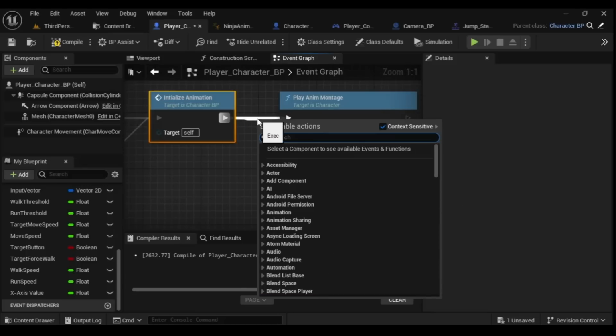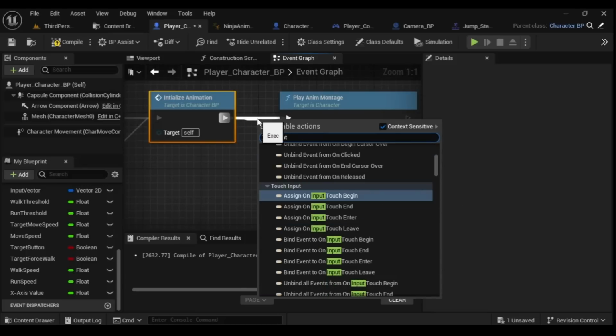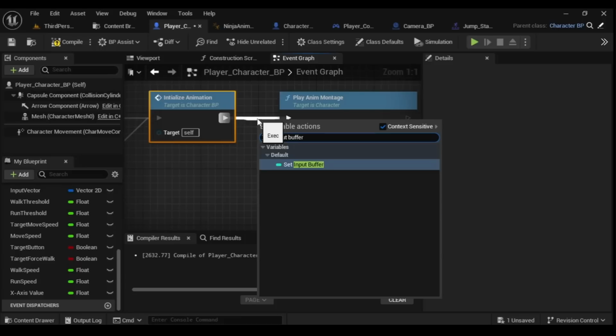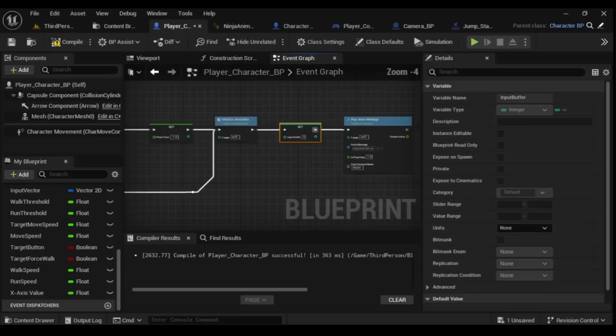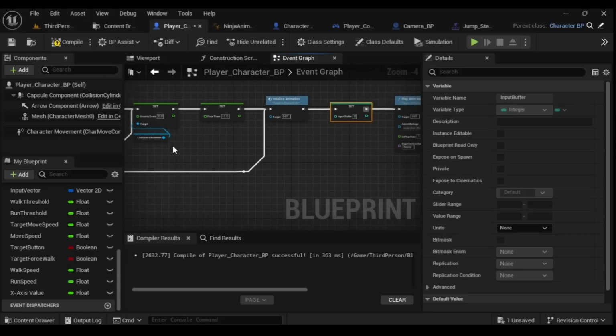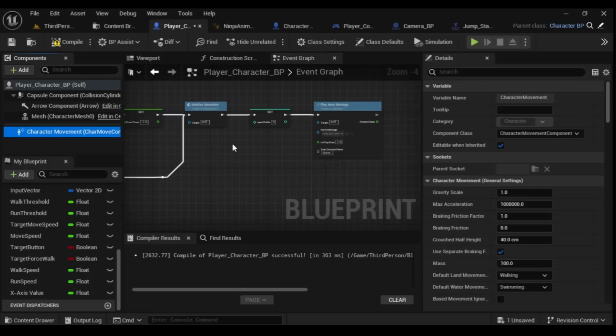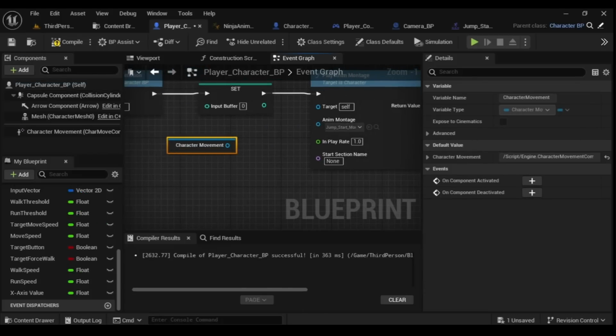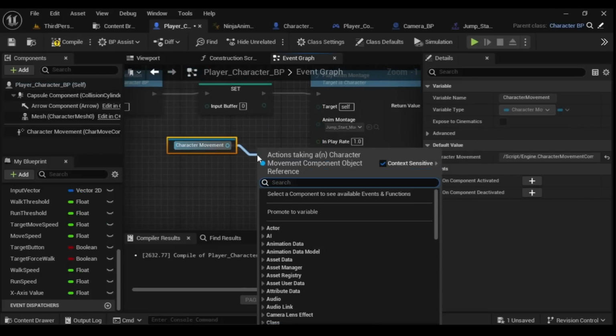I'll use input buffer. Then I'll use character movement again, only this time I'm going to set the velocity.